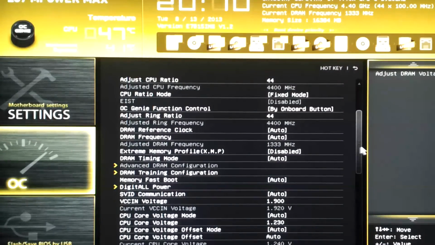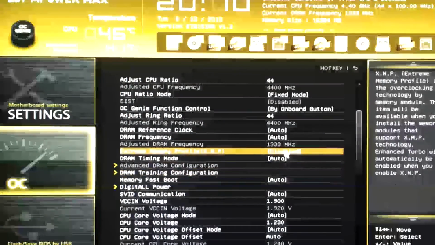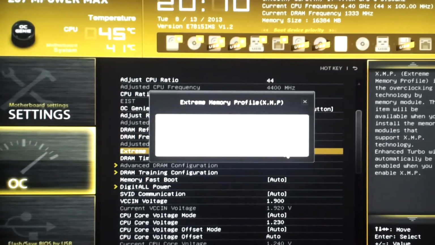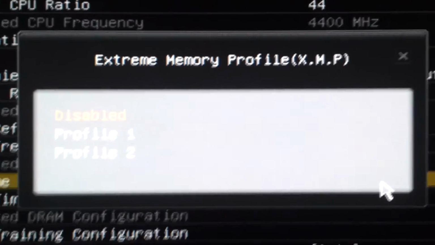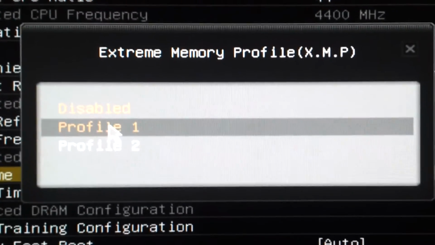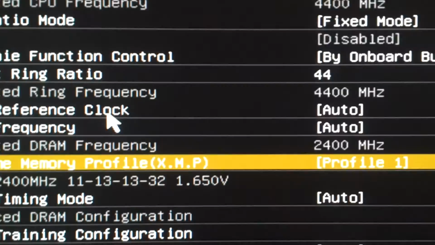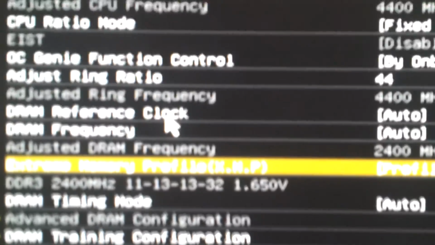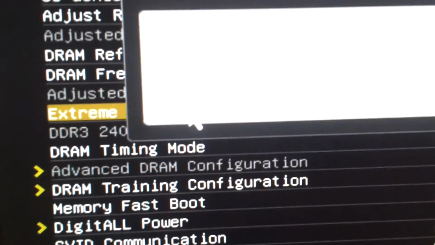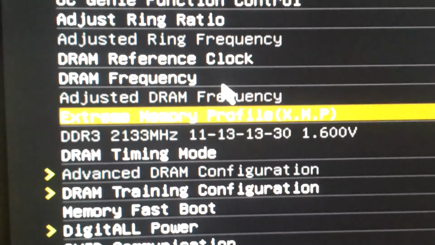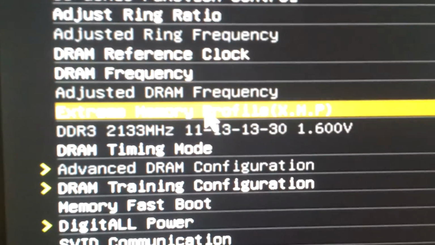The last thing I'm going to do is load up the extreme memory profile. Now I've got two to choose from here. Let's see if she'll focus for you: disabled, profile 1, profile 2. Profile 1 loads my 2400 megahertz profile, and profile 2 loads up the 2133 profile.